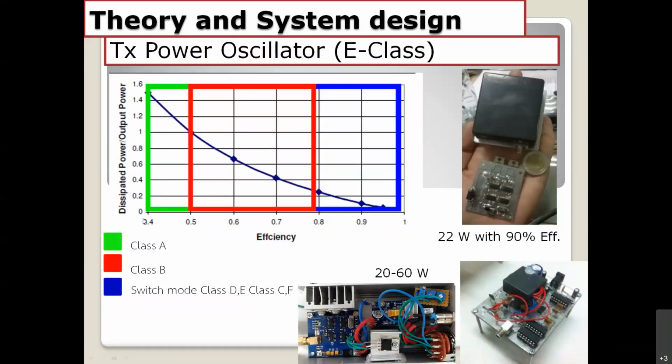For class A, the efficiency is very small, and for class B, a little bit more than class A, but the efficiency of the switch mode class is very, very high, up to 100%. We choose class E amplifiers and oscillators because the circuit is really small compared to the power. The efficiency is up to 90%, which is very high.